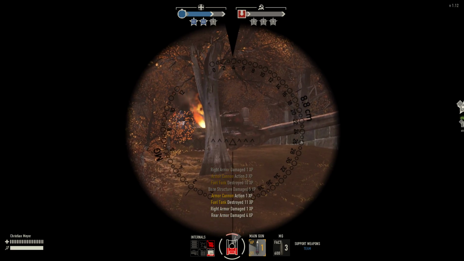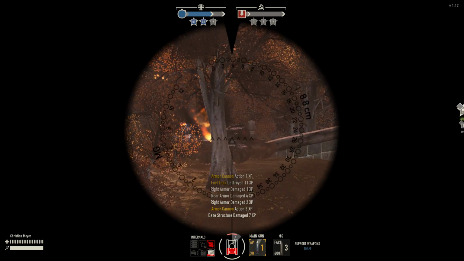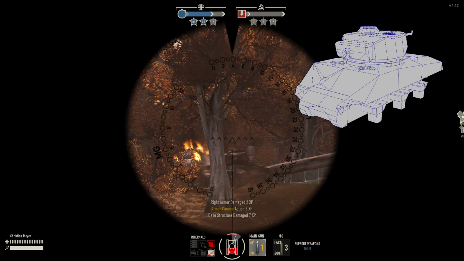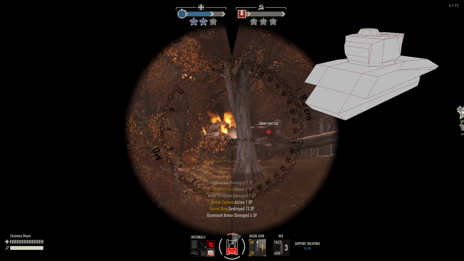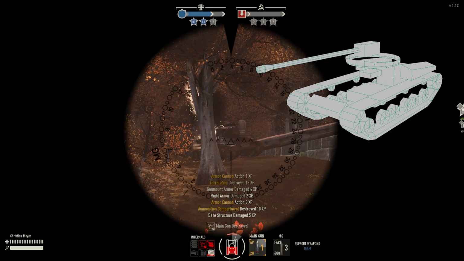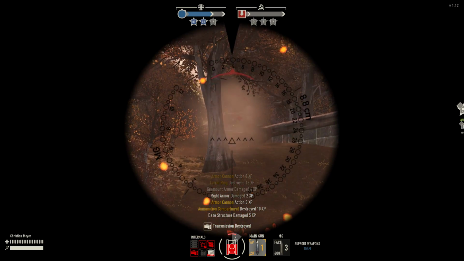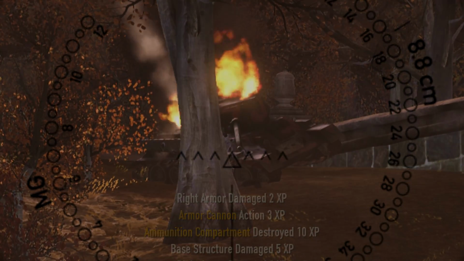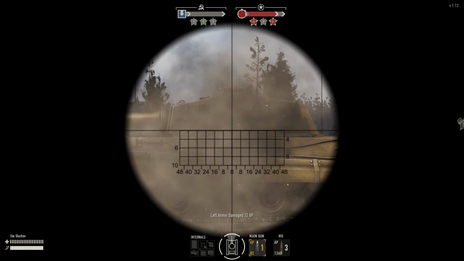For now, you also should deal some damage to destroy a vehicle. But it's a little bit harder to do due to the vehicle's complex structure, which consists of 3 parts: armor, base structure, and internals. Armor protects internals and base structure.